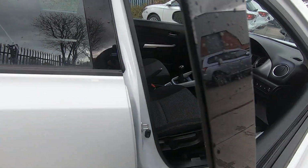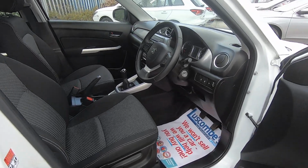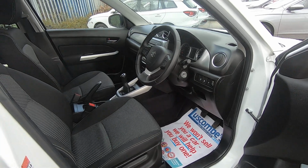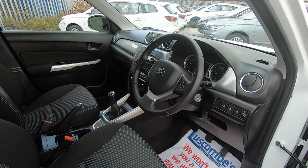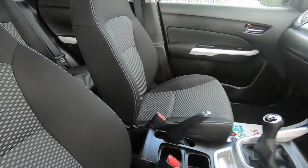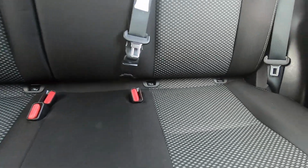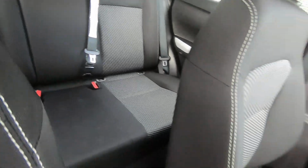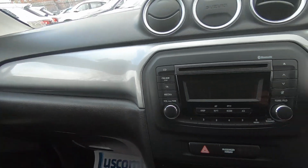The car has wide opening doors. It's easy to get in and out of for anybody, and this is, I think, more truthful. We sell a lot on the Motability scheme where people are looking for ease of getting in and out. So once we look in the car, we can see it's spacious in the front, spacious in the back, and as you can see, it's got the Isofix fittings, so nice and safe for all your little passengers. Once we get in, the headroom as well.